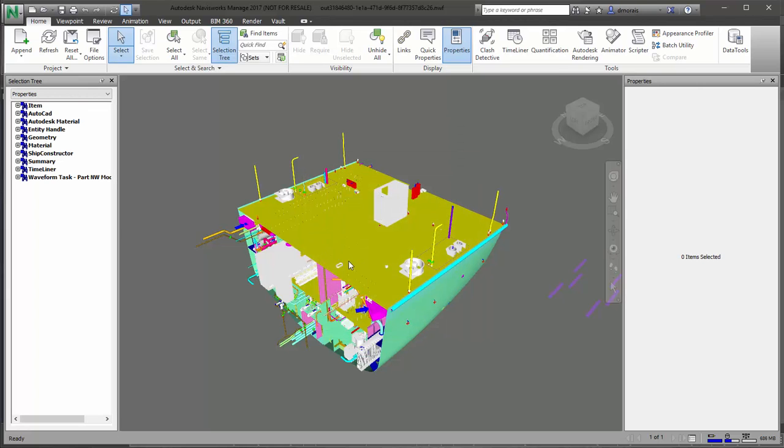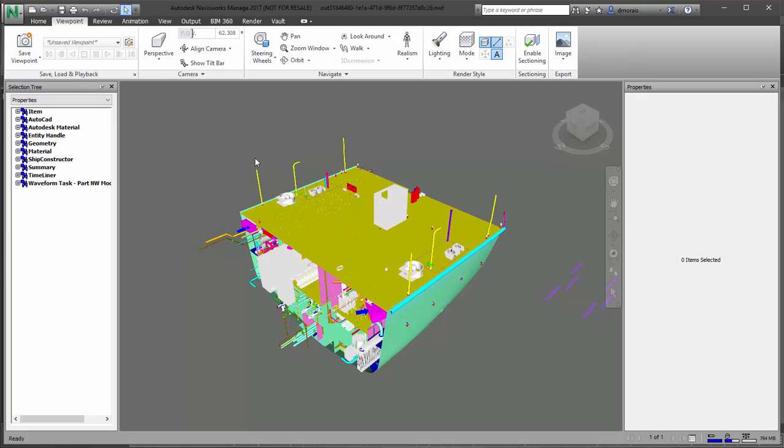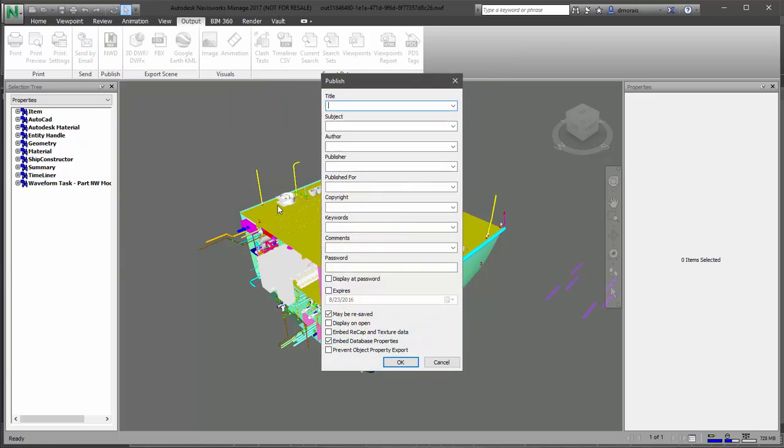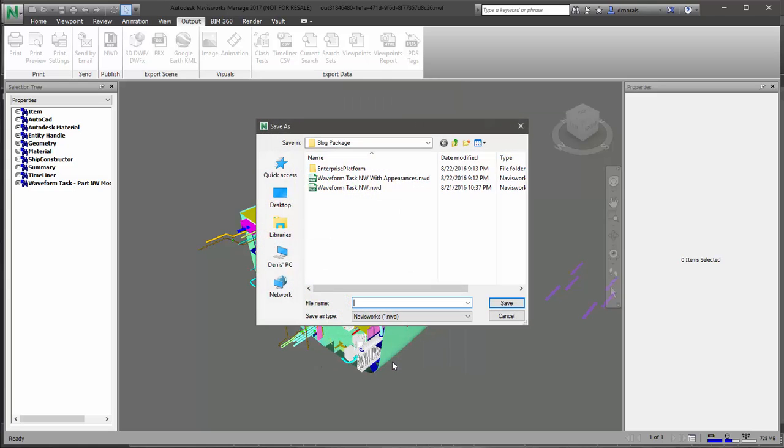After you've done this, the best way, what I usually recommend, is to create an NWD file. This will allow anyone that has even just Freedom to access this model without requiring access to that Excel file that you've created, or ShipConstructor, or any of those properties. So if you go to Output and you go to NWD, make sure the embedded database properties is checked, so it will capture all the properties that we've included in the Excel file to identify which ones have been modified. Also, you can resave the NWD. Click OK, and then you can output the file to wherever you want.